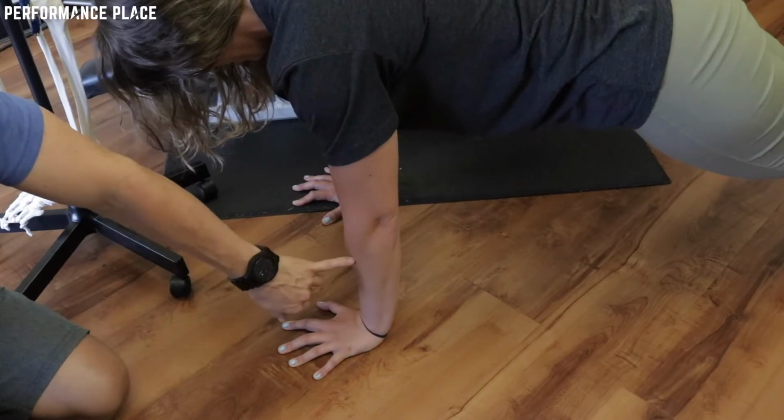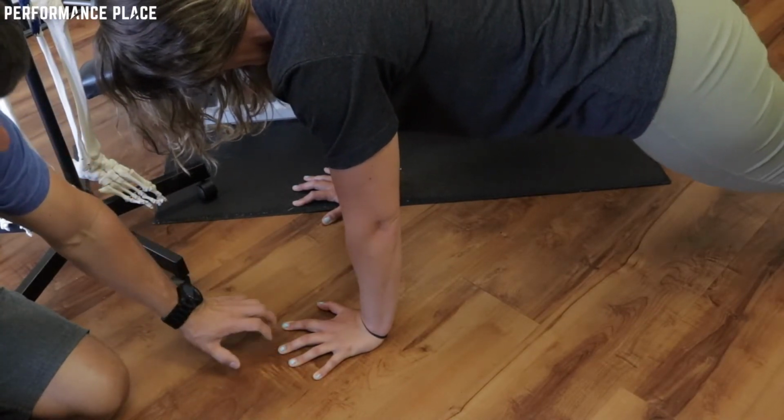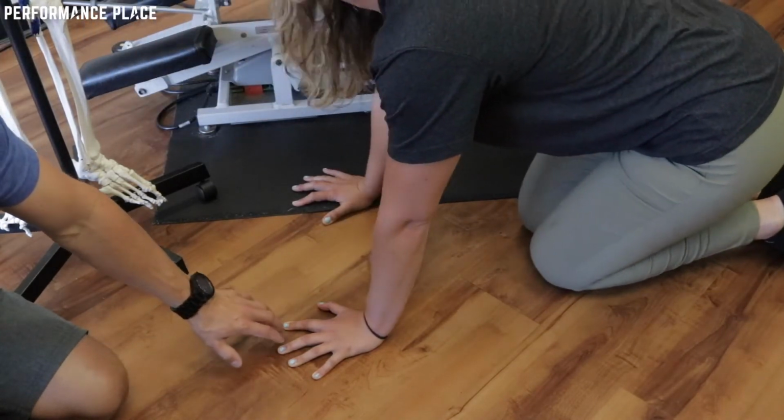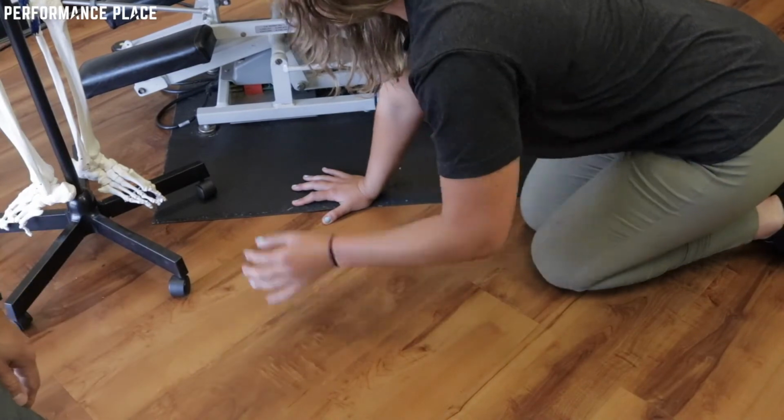And so now she's shaking. She's got some good tension here, good finger pad pressure, not fingertip. Can't even hold that for very long. And she's already getting tired. Her core is working. Okay, good. So go ahead and give me another round of that.